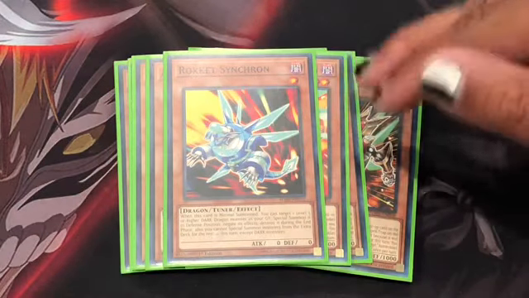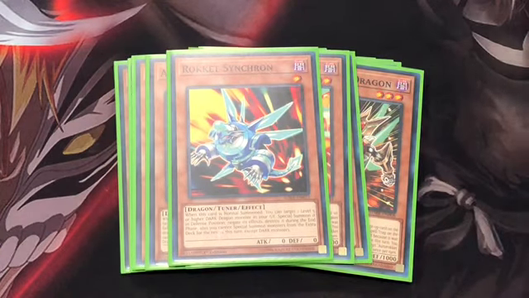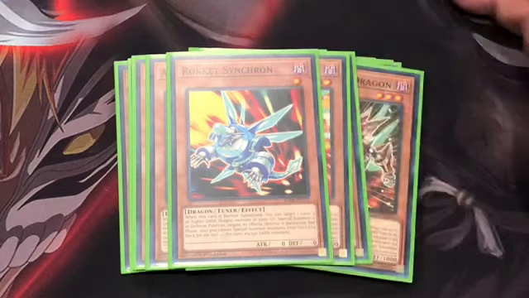Special summon it in defense position. It has its effects negated. Also, it is destroyed during the end phase. Also, you cannot special summon monsters from the extra deck except dark monsters.